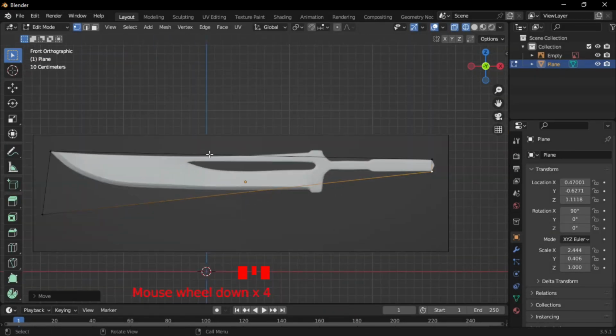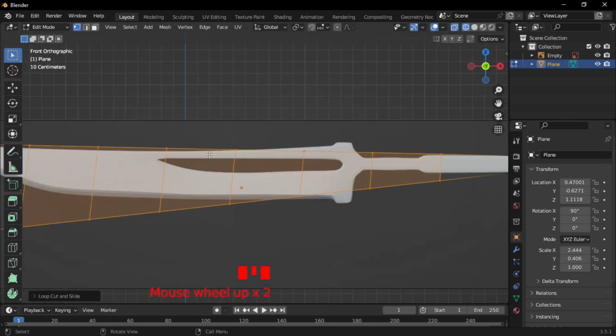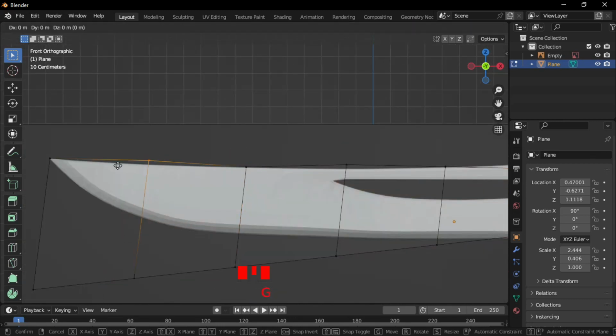Now add some edge loops by pressing Ctrl R, then use the middle mouse button to add some loops. Start moving the vertices to match up with the ones in the image.